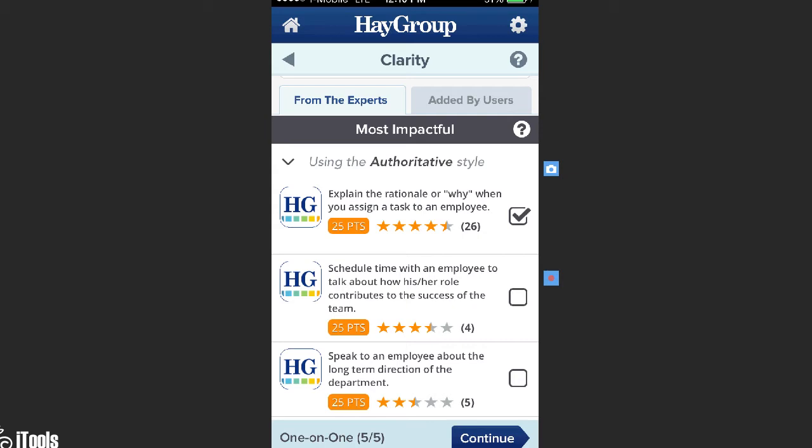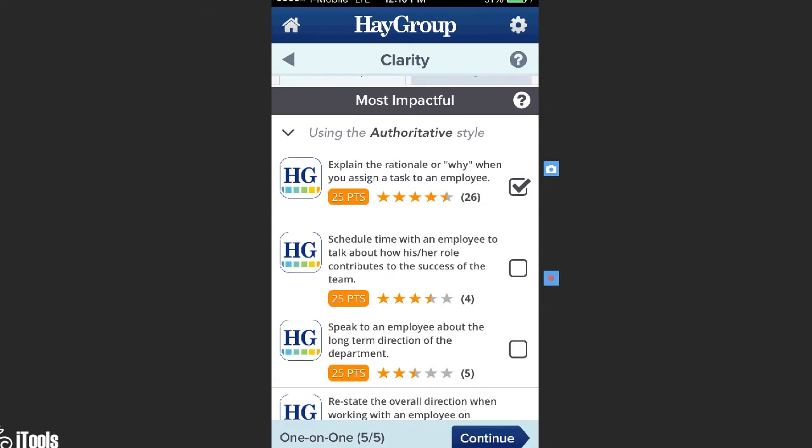Now the first one, just as an example, is explain the rationale or why when you assign a task to an employee, or schedule time with an employee to talk about how his or her role contributes to the success of the team. These are things that can be embedded every day, and they typically take anywhere from 5 to 10 minutes. Really, they can be embedded in one-on-one discussions that managers typically have with their direct reports or team meetings as it relates to the team activities.